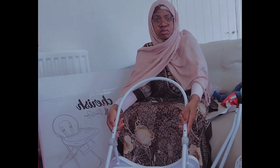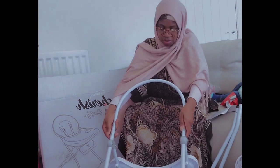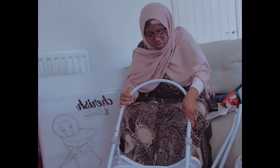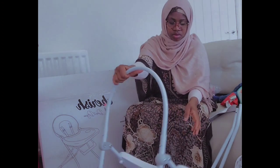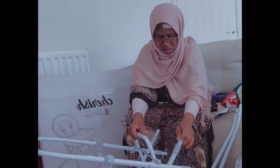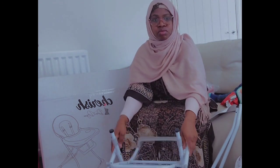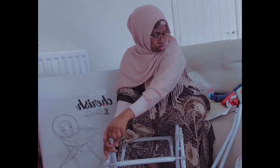The seat would stay. That is what I'm fixing now. Good. This does not require any screw. It's just straightforward. There's a small hole where that thing will clip properly. And then on this side, in fact, this side was one of the best. One of the things I love.